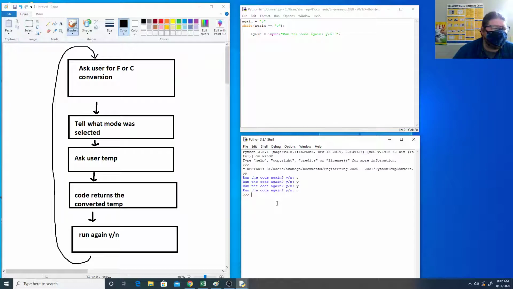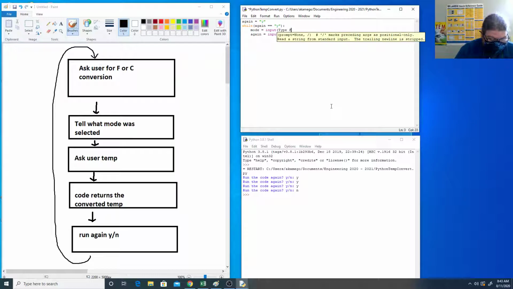Let's go ahead and see if we want Fahrenheit to Celsius or Celsius to Fahrenheit conversion. Let's do the prompt for that. So let's call that mode. So mode equals input, let's say type F for, oops, so I put these all in quotation marks so it's text.